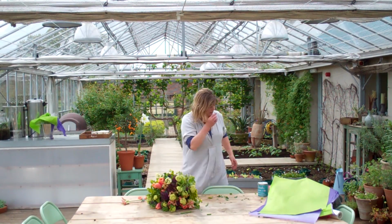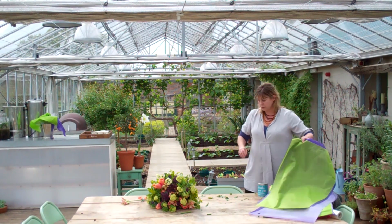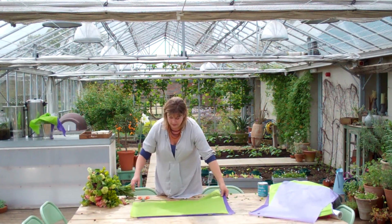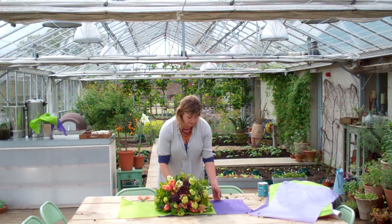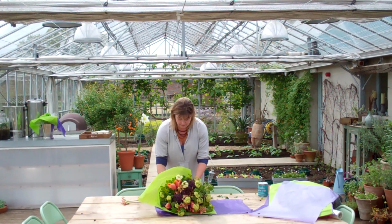And now I'm going to wrap it. To wrap it, I've got 3 sheets of tissue paper, and this is rather amazing, this stuff. It's waterproof. It's almost like a sort of glassine texture to it. And so I'm just going to pop the flowers into the middle of it like that, and just curve it round.